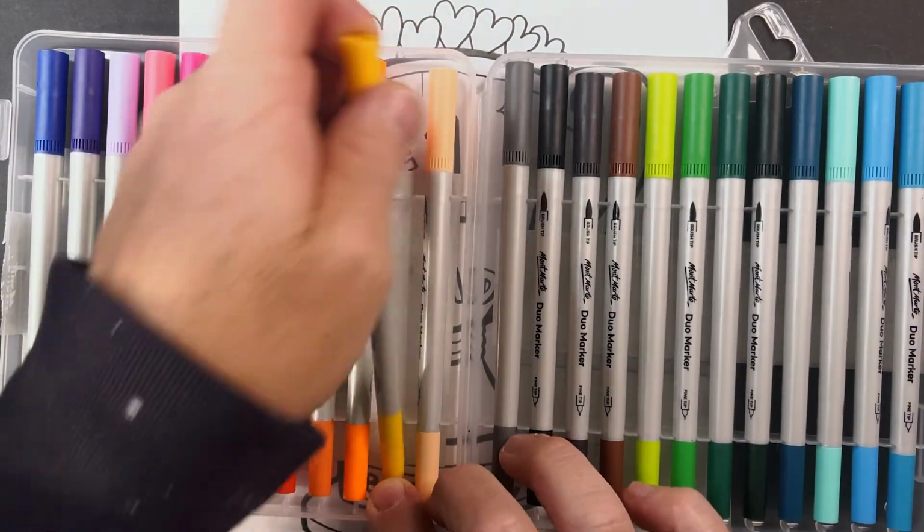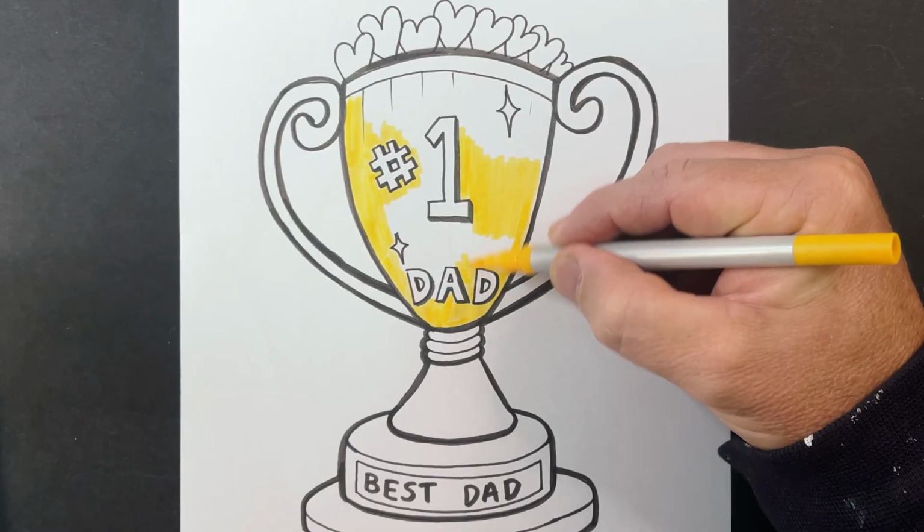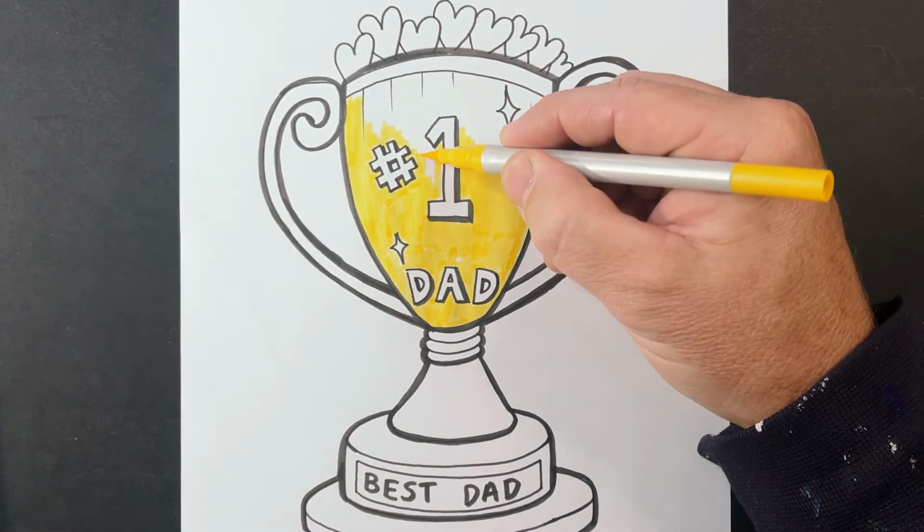Now you can colour it any colours you like, using any colours, pencils, textures. Here I'm using some brushed markers by Montmartre.